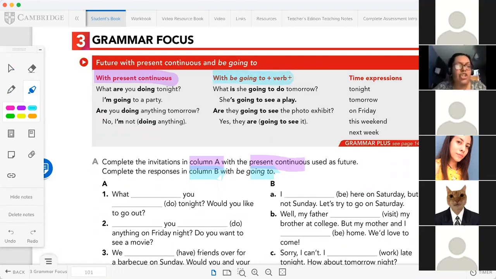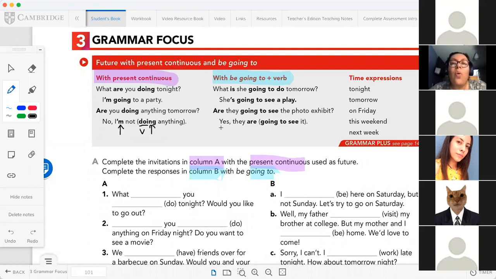Well, yeah, there are differences in the structure. Let's start with the structure, okay? What's the main difference in the structure of the two? Well, I guess that it's very obvious. Look, when we are making a sentence with present continuous, all we need is the verb be: I'm, you're, he's, she's, we're, they're. Negative can be I'm not, you're not, he's not, she's not, they're not, we are not, etc. And then after that, we have a verb with ing. Doing, visiting, going, taking, singing, working, studying, eating, drinking, buying, etc.